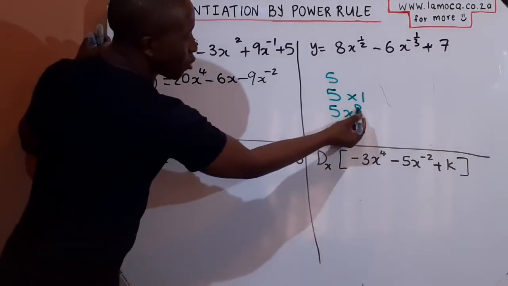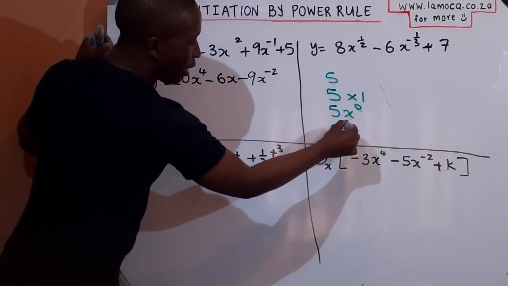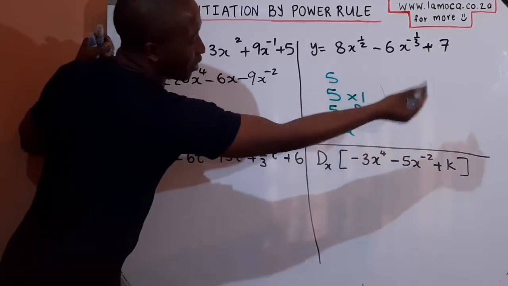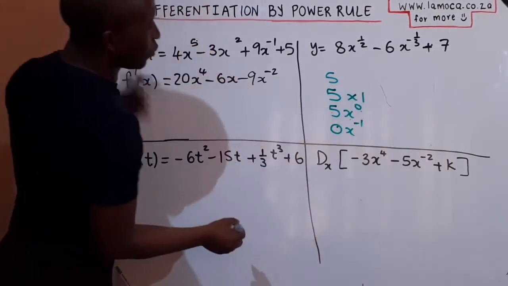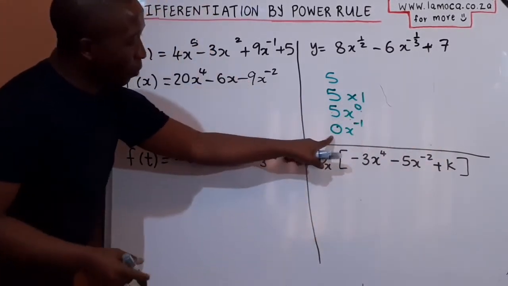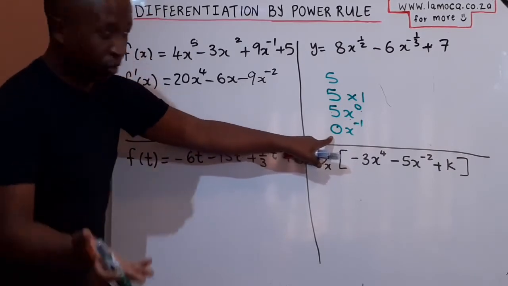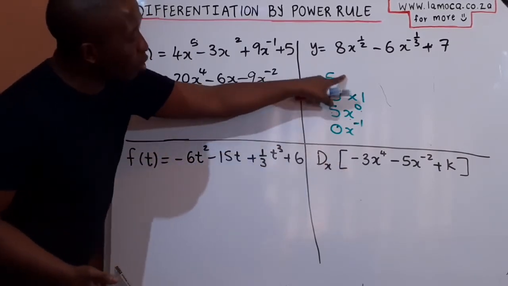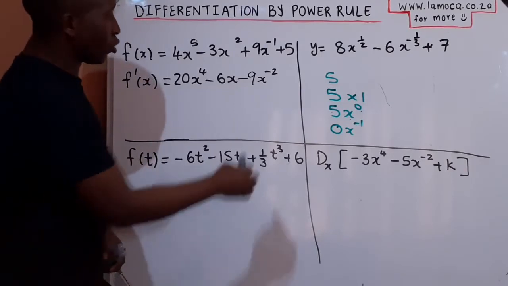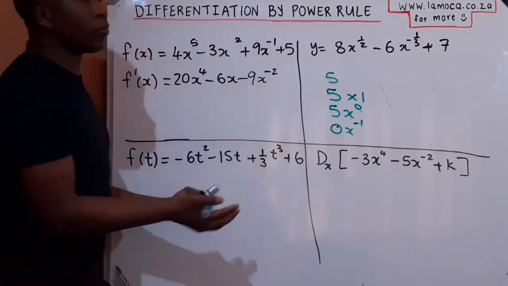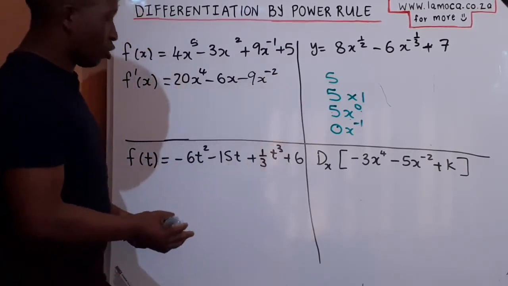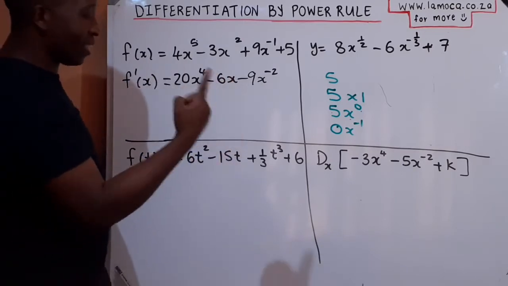So when you do 0 times 5, you're going to get 0, x to the power of that exponent minus 1 gives you minus 1. But we don't care what this is. For the fact that you're multiplying it by 0, you always get an answer of 0. That's why we say the derivative of any constant would always amount to 0. So the derivative of 5 is 0, and I'm not writing it because I don't need to write 0. So this will be the solution to the first derivative.